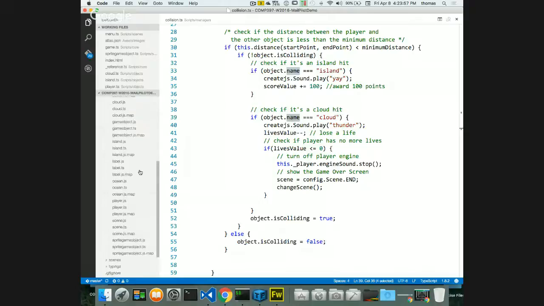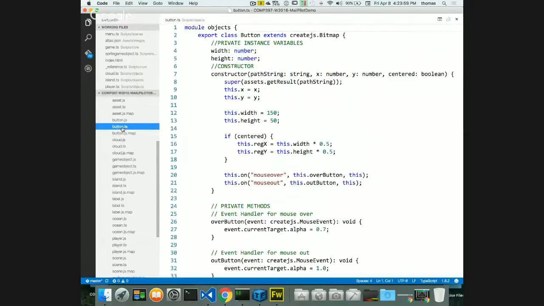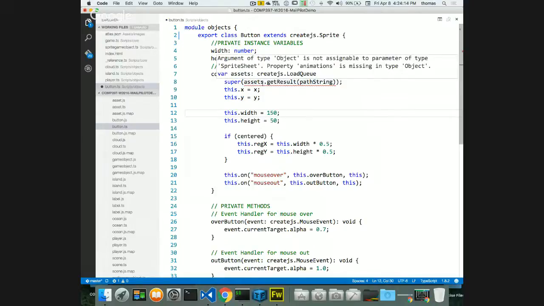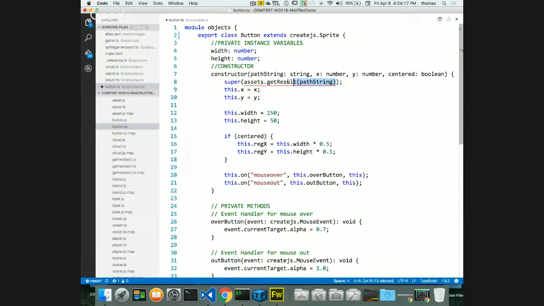So if I go to my button class, here's my button. Notice that it extends my create.js bitmap. So what do I have to do here? Instead of my game object, I just make this into a sprite. There it is. And notice that this has to change. My call to my superclass has to change as well. Here it is. This has to change, and it needs to be texture atlas, and then the path string, whatever the path string is, the path to my button. Right, save.